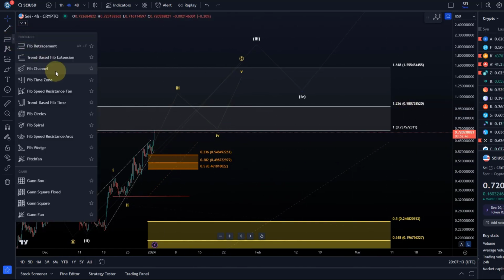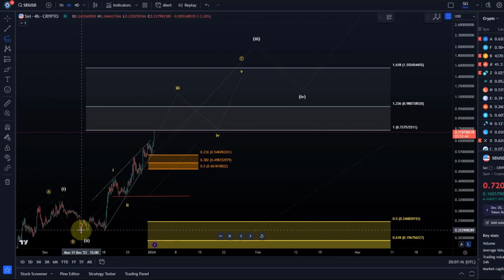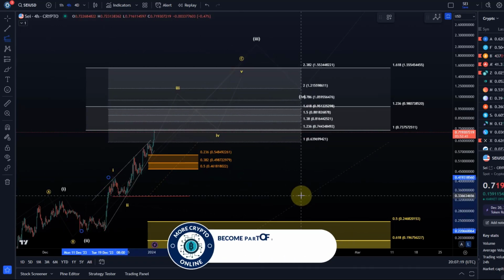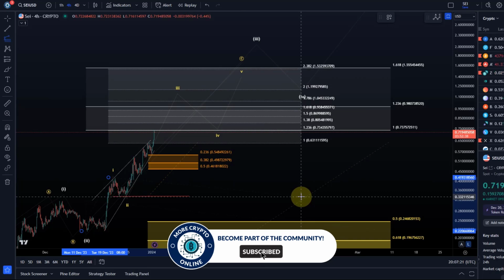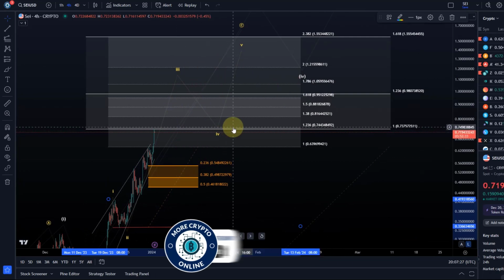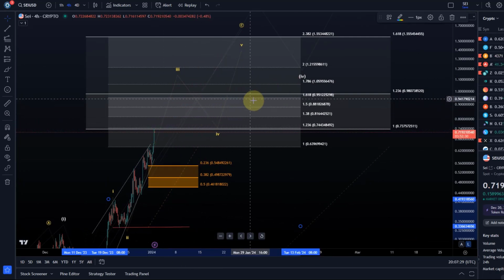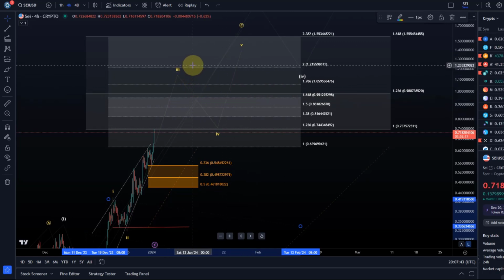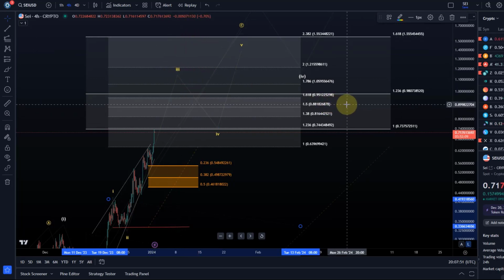I mean, there's another way of calculating targets, which we can use. So what we can do is this. And then we can put them on top of each other. And then normally you would say 98 cents on the larger time frame. But looking at the smaller time frame, considering all the extensions, I think 98 cents plus. But then we've got $1.06, $1.21, $1.55. Wouldn't be unrealistic for yellow wave three.